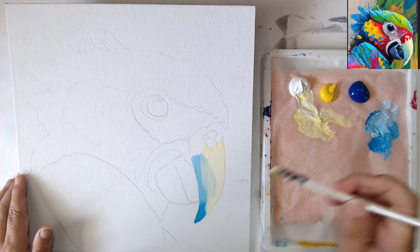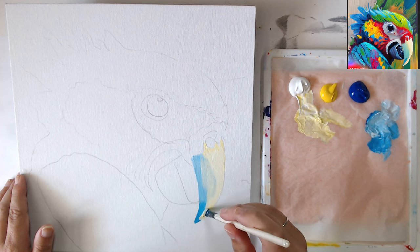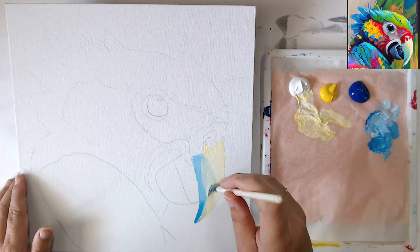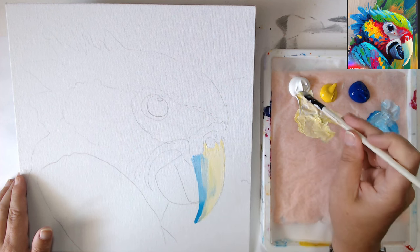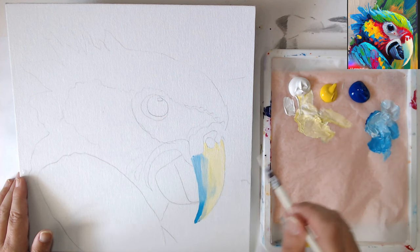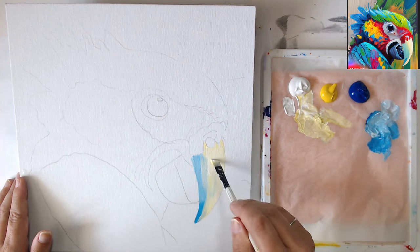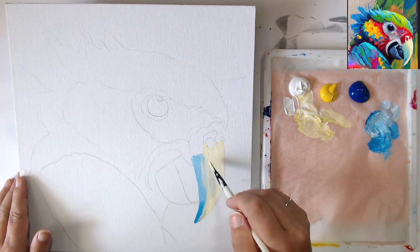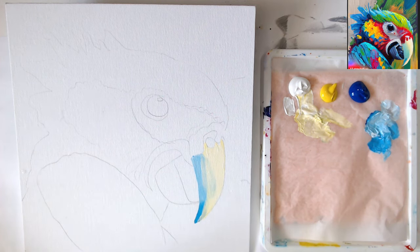Okay, we need to have a little bit that's coming a bit further down. Remember, we're not also being exact to the picture. Okay, this is a really fun, colourful painting. It doesn't need to be perfect to the picture. Now what we'll do is we'll come in with some white on that when that's dry. Let's do that.